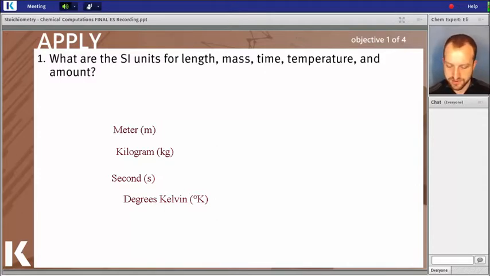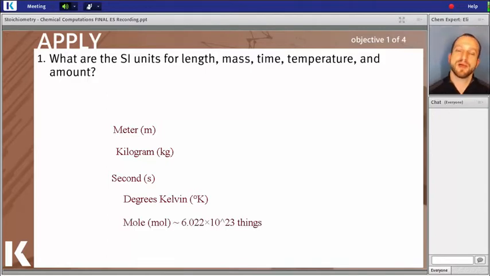I don't have a fancy way of doing superscript, so you'll have to use the caret. And that is our total amount of stuff. So again, for counting, like we used before, instead of using a dozen or a gross, I'll use a mole of things. I know this is a massive number compared to some of these others, like a second or a meter, which are relatively small. But these are the SI units, the values we've decided make sense for everybody to use to standardize.